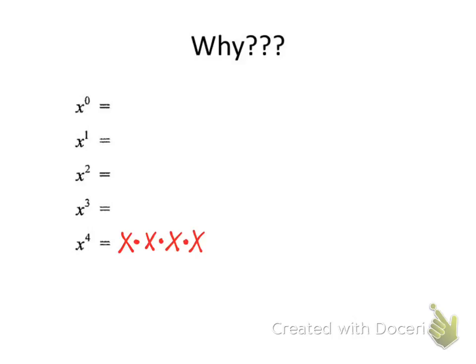Everyone agree with me? So the exponent tells you how many x's you're going to have. So the exponent here was 4. I have 4 x's. Now if I wanted a number in the front, what would that number be? Yes, sir. It would be 4. The coefficient in the front. Anytime you don't see a number in the front, it's like having a what? A 1. So I'm going to write this as 1 times x times x times x times x. Any questions on what I did there?